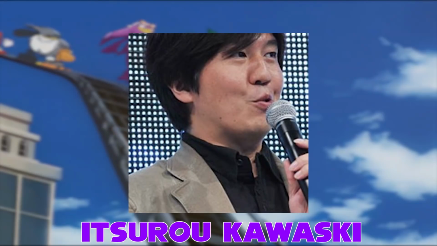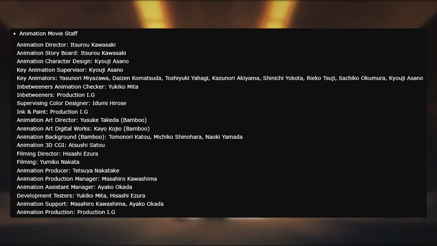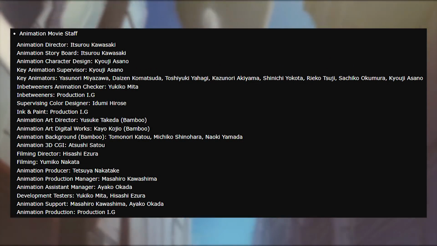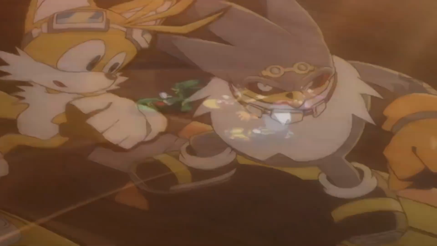Production IG's Rider Squad was headed by animation director and storyboard designer Itsuru Kawasaki, along with animation character designer and key animation supervisor Kyuji Asano, along with the rest of the 26+ membered team that made this intro what it is today. By the way, these storyboards throughout are pretty much one-to-one to the final intro, so I'm only going to really point out the neat things I noticed while comparing them.